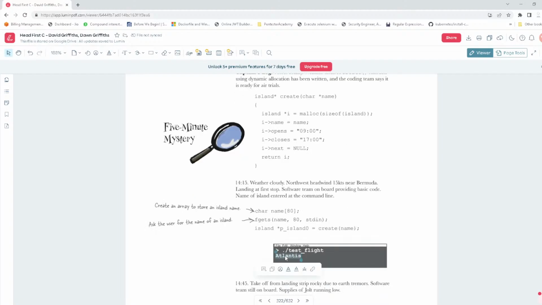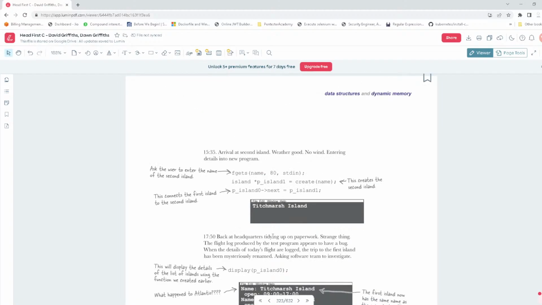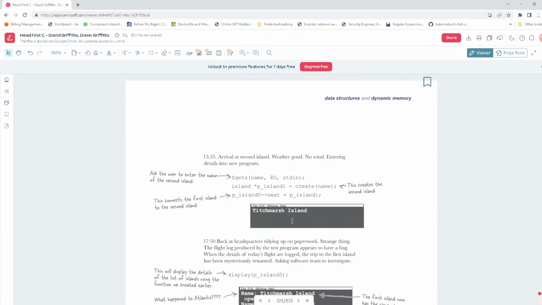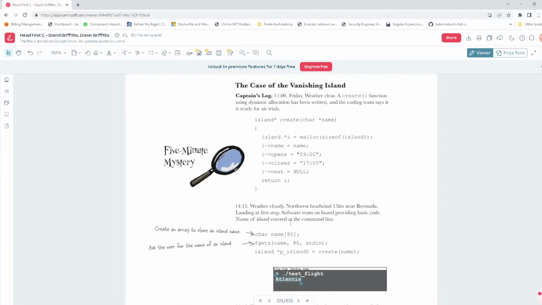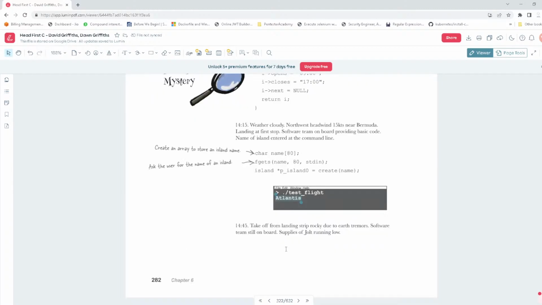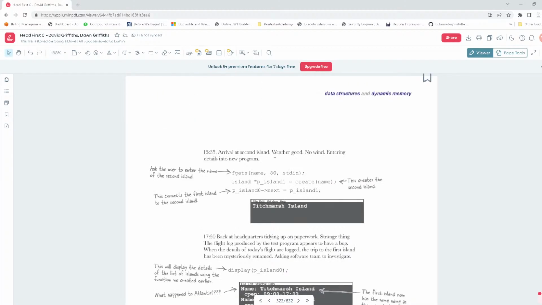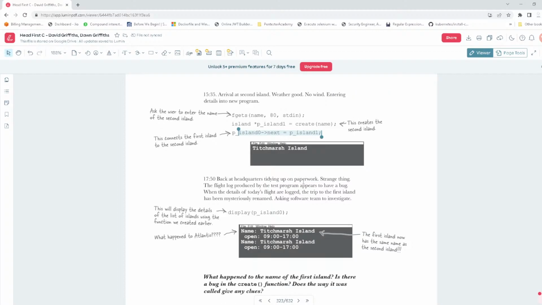So it is asking Atlantis to create. Okay. fgets name, the island pointer p island equal to create name, next island p, back at the headquarters tidying up some paperwork, display. Marsh Island.